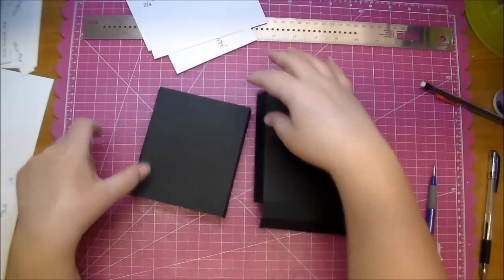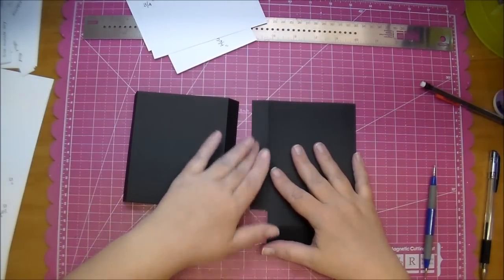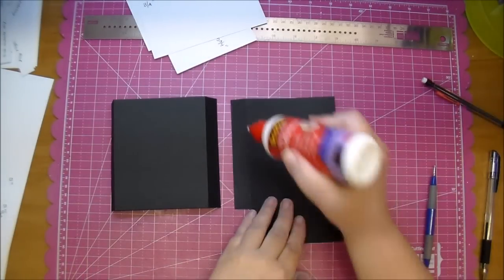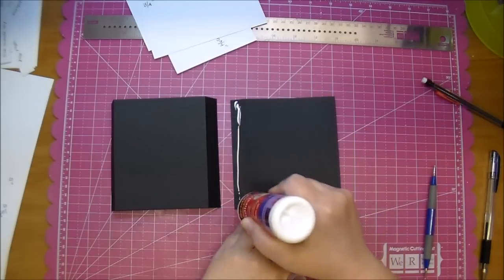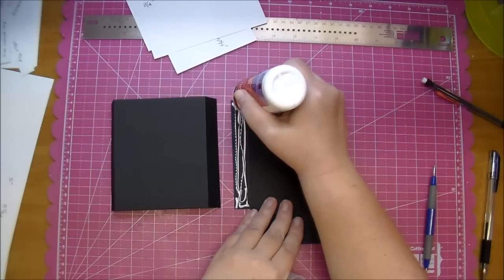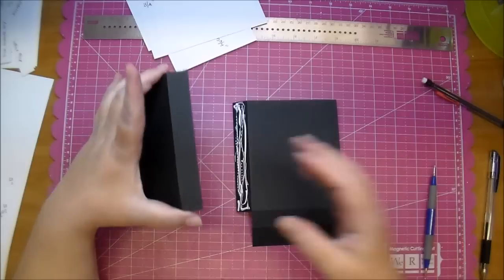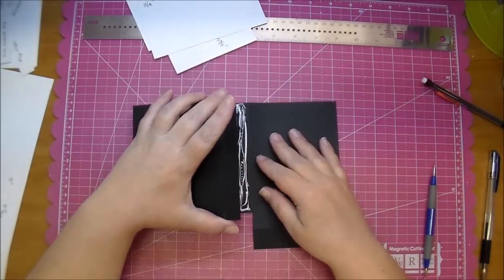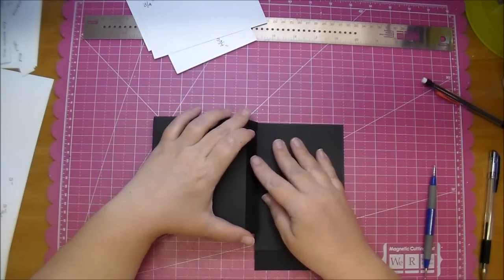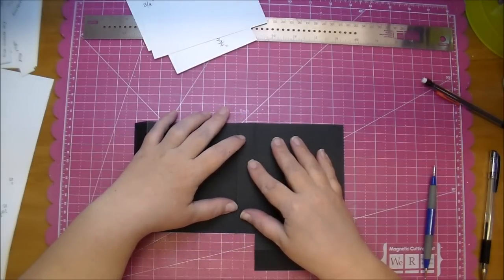With our pieces folded down, we're going to add tape, which I like to use actually wet glue on one of the tabs, and we'll adhere them together. I'm using Scotch Quick Dry, and I like to make sure I have enough glue to make sure it's completely glued down. So now you simply want to take this fold and match it to the other one without going over that score line, but you do want to match up the top of your box. You want to make sure that matches nicely.